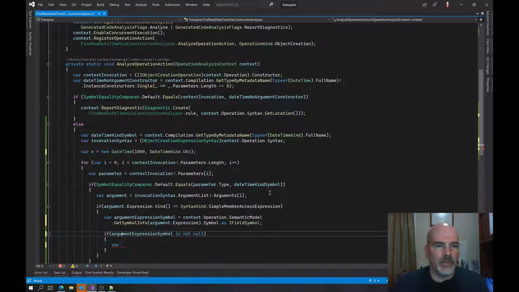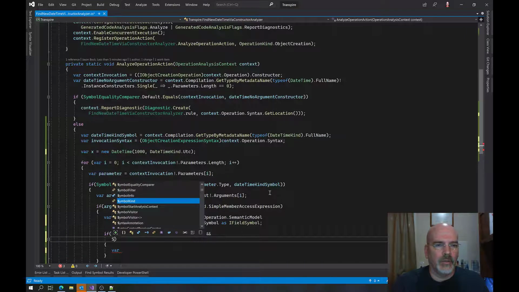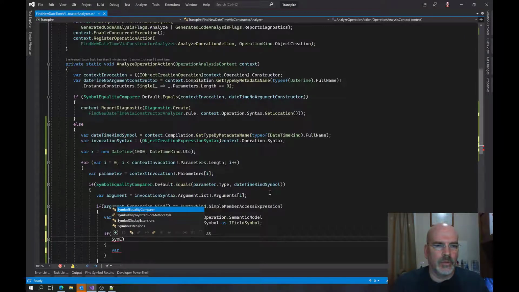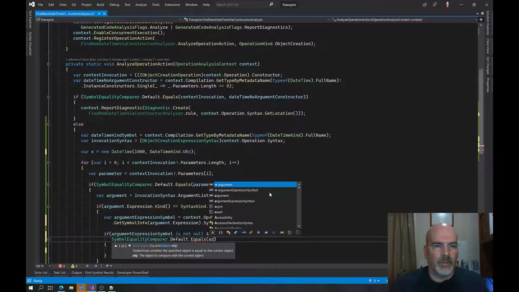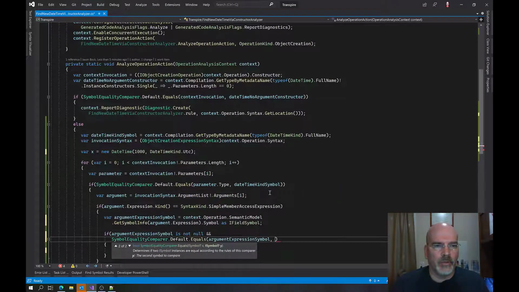If it's not null, then we want var date time kind. Oh, we already, okay, okay. And symbol equality. Argument expression symbol. DateTime kind symbol.